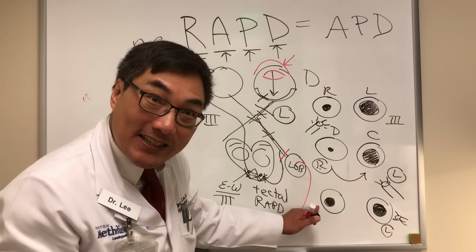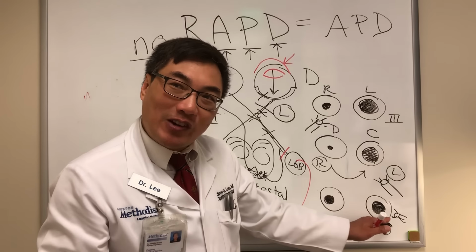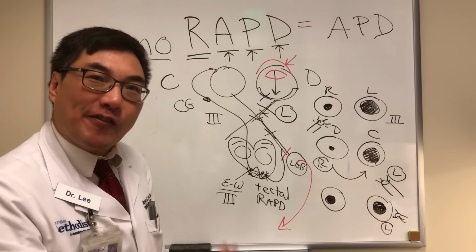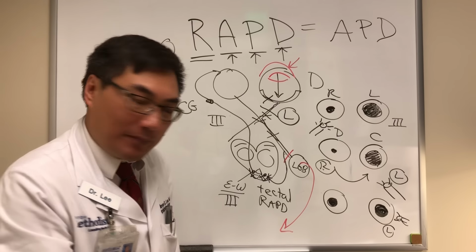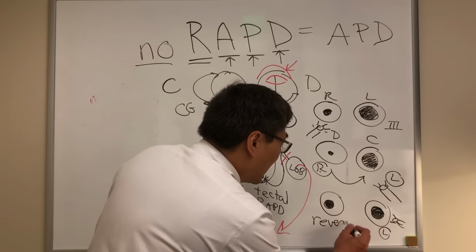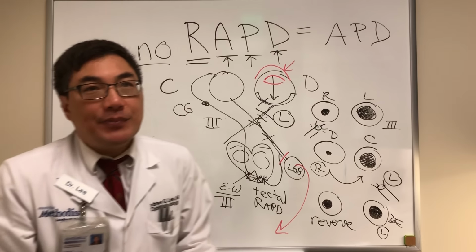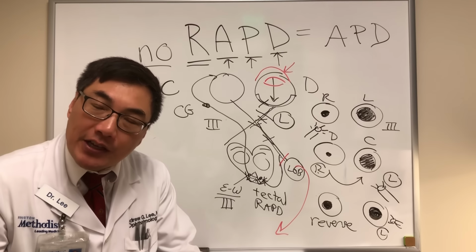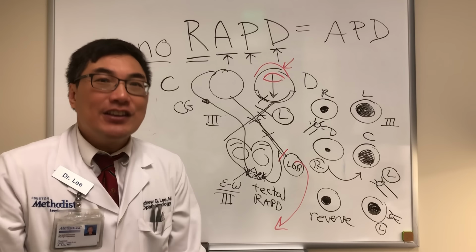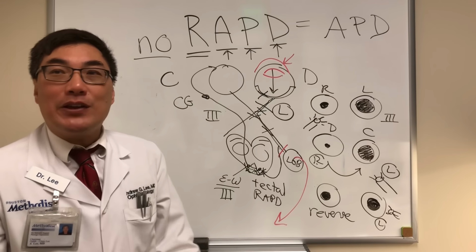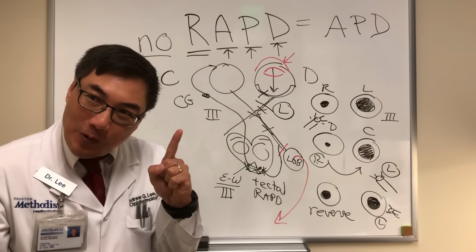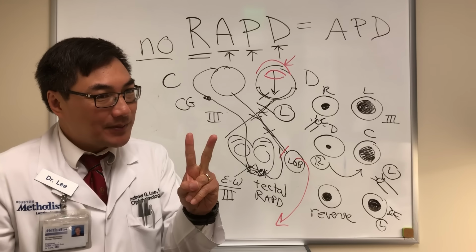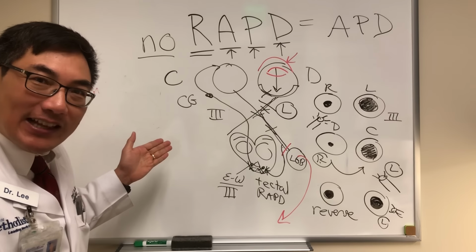And so if there's an RAPD in the left eye, we can see the dilation of the pupil on the right when we swing the light from the right to the left, and that we call reverse testing of the RAPD, reverse. But there's nothing reverse about it. It happens every single time, you're just not looking at that eye. So to detect an RAPD, we only need 1 working pupil, but we have to have 2 eyes. And I hope this makes RAPD a lot easier for you.